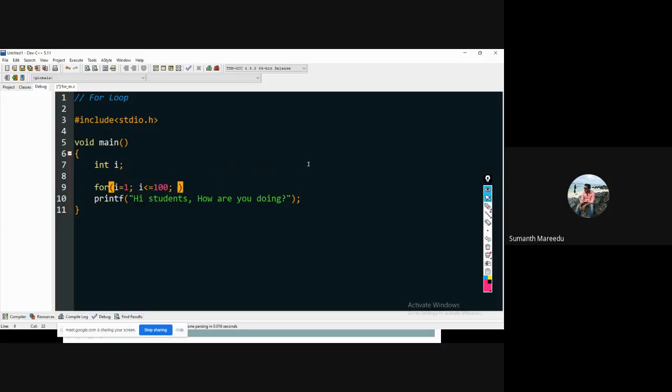And I have to write an update statement. This update statement is for updating your loop control variable. So every time I'll increment my i value by 1.